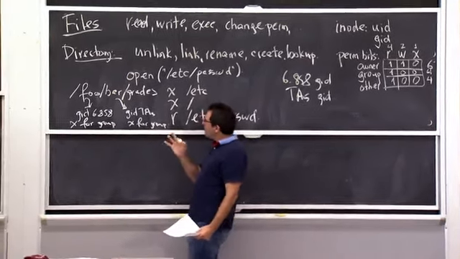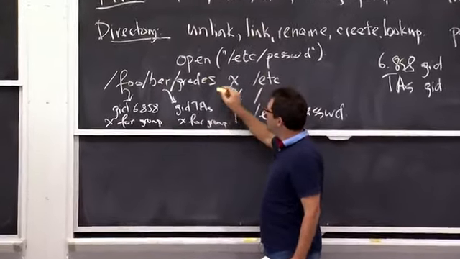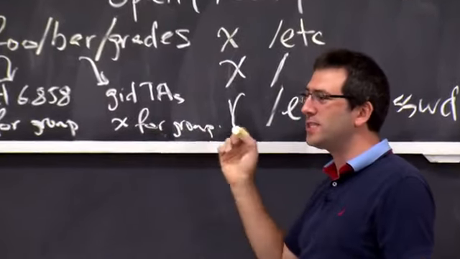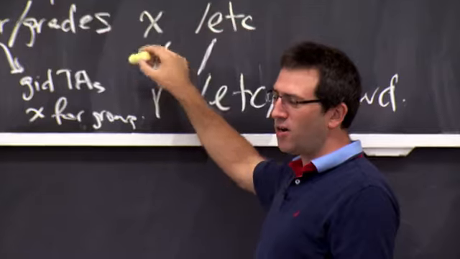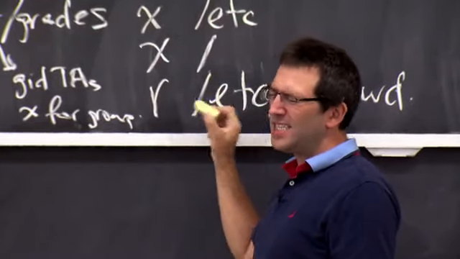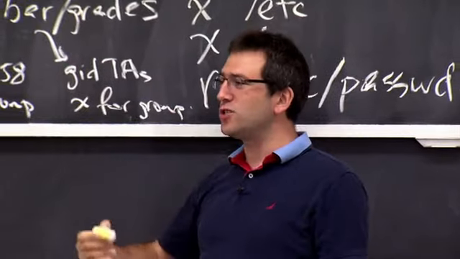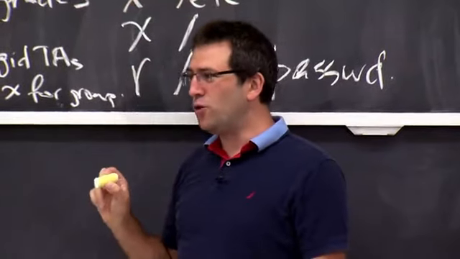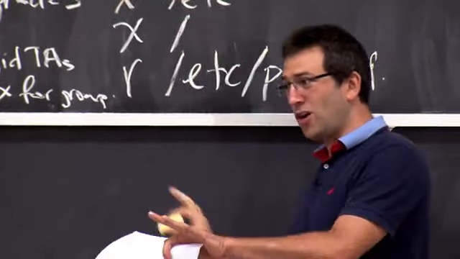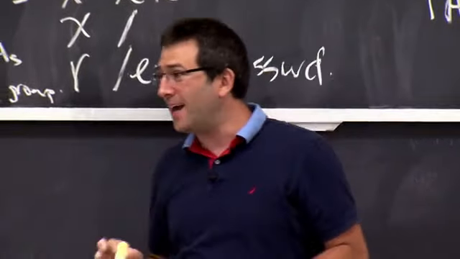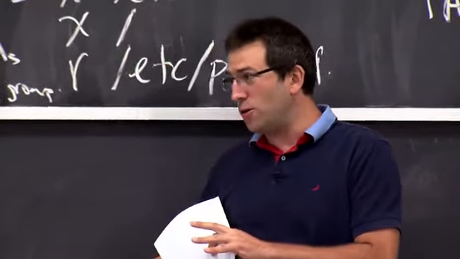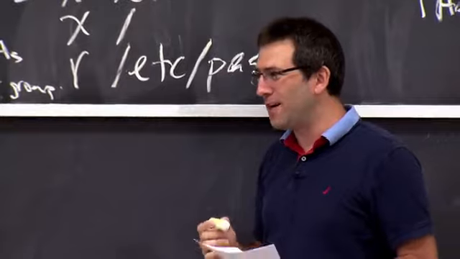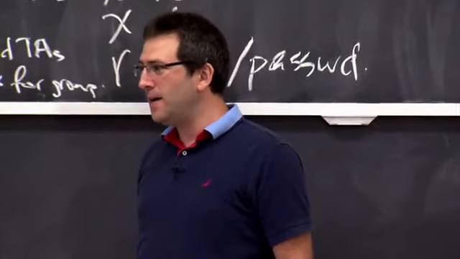And actually, a TA probably could not hard link this file because of another silly rule that Unix enforces for hard links, which is that only the owner of a file can hard link it somewhere else. And this is partly because of the way Unix does quotas, because in Unix, quotas are by who owns the file. So if you create some giant file, I can hard link a copy of it in my directory. Then you maybe delete the file, but I still have it, and the file system thinks you're the owner. But you can't even delete it because I have the reference to it. So that would be a bit of an unfortunate combination of Unix mechanisms there.